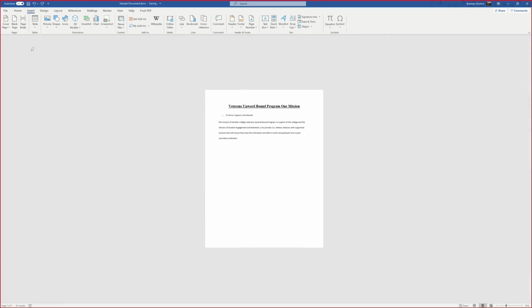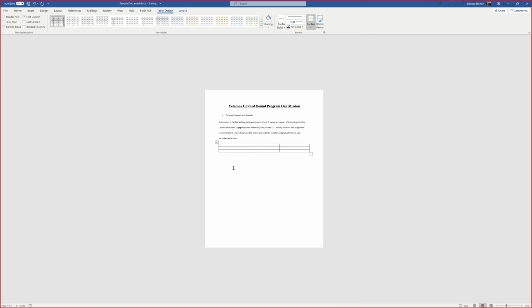Okay. Next here, we want to look at tables, and I'll come back to tables in a little more detail, but for now, just want to note that you can create a table, and if I click on the drop down, it lets me select the size of table I want. And for now, I'm just going to create a 3x3 table, and we'll look at that in a little more detail in a minute.